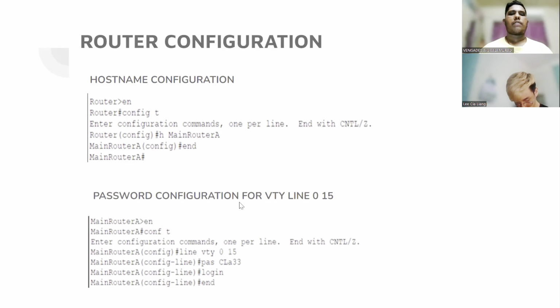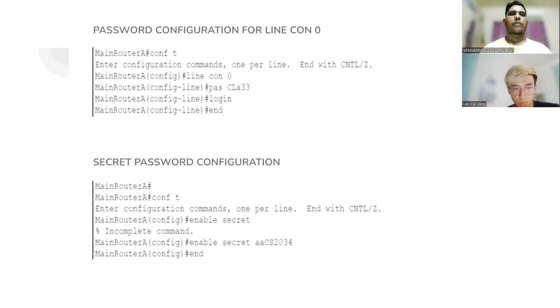And the password configuration for VTY line 0 to 15 is because we could not allow unauthorized personnel outside the company to access the router and change the configurations for the router. So this line of command and setting the password prevents unauthorized personnel from entering the configuration for the router, because when we enter the router, it would be asking for the password first before they could change any configurations.